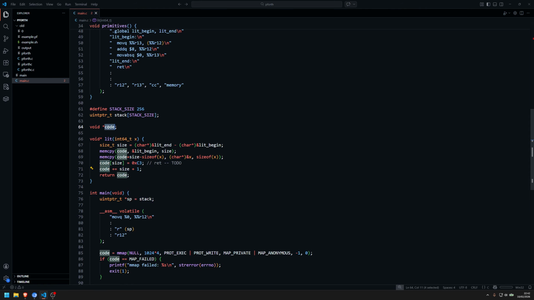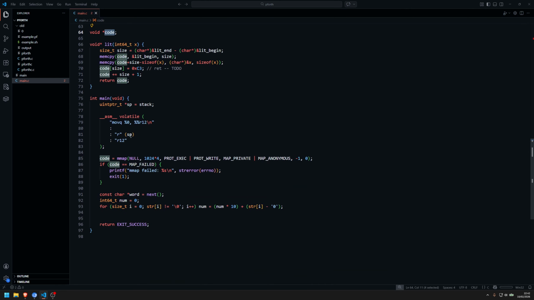Something like this. And so the next instruction I execute is going to write code into a different place. Exactly. So here I assume I get a word that is just a number. I convert the number into an integer.